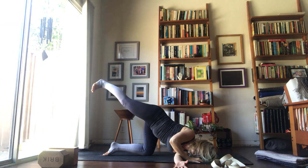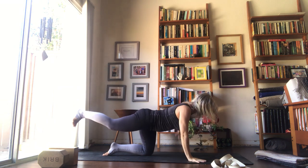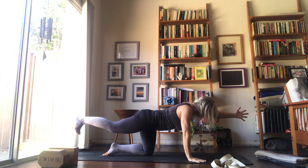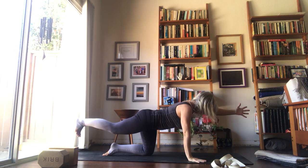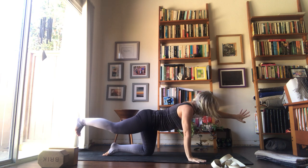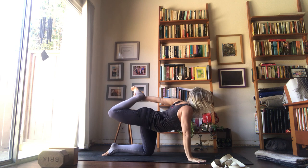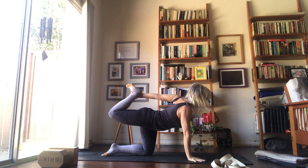Extend the leg, take the left hand next to your face. Reach the right arm out to the side and then forward, extend your left heel if it's not straight. Left arm straight. And then turn that right thumb down. You're gonna reach that arm back. Kick that foot into the hand for a tighter pose.